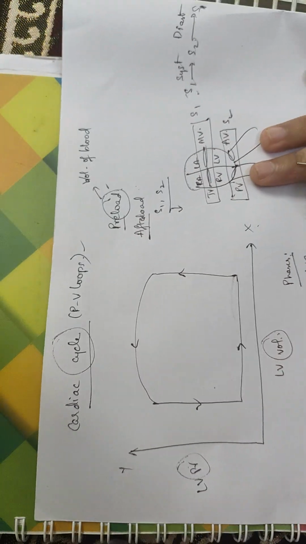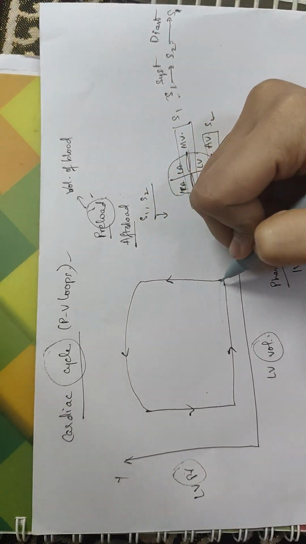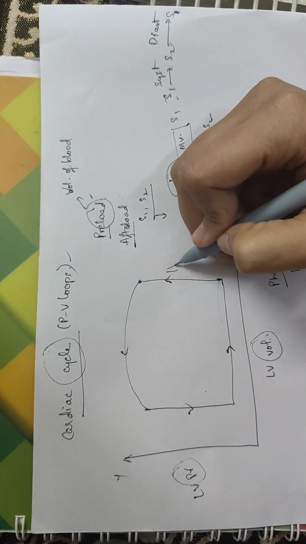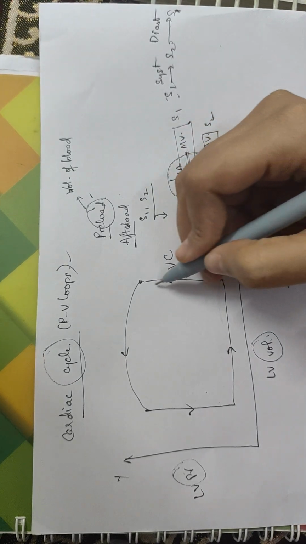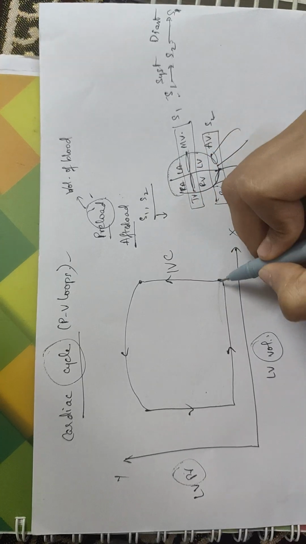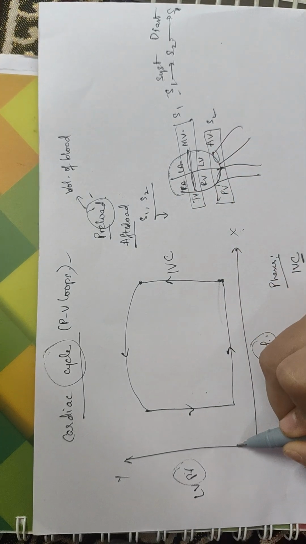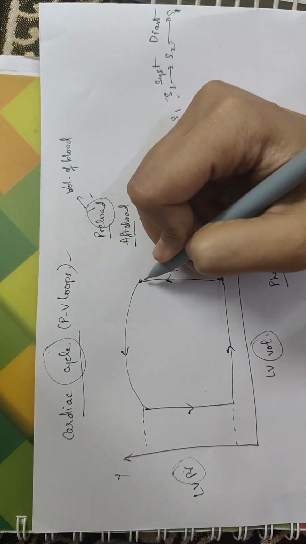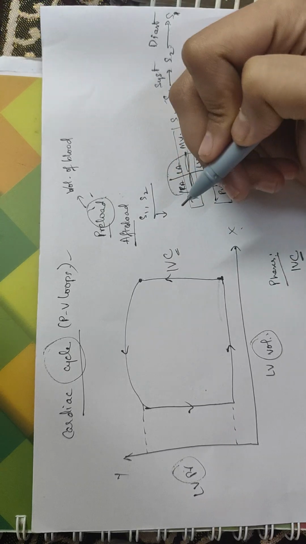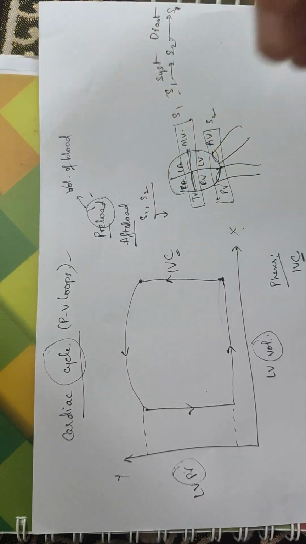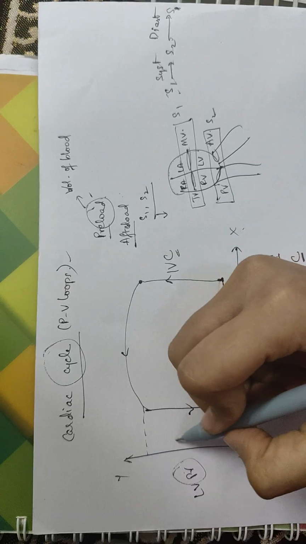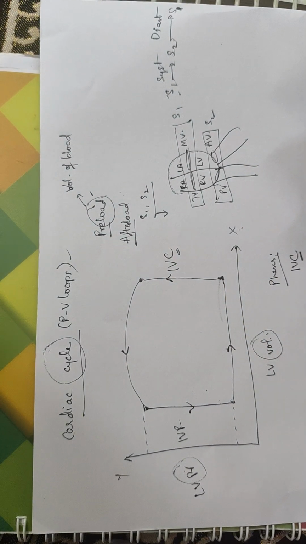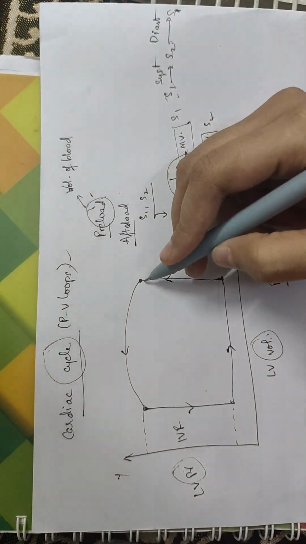When your pressure keeps increasing, let's think of that as contraction. During this entire contraction phase, this is the lowest pressure, and this is the highest pressure. So from lowest pressure to highest pressure it goes, that is contraction, correct? Relaxation means it lets go of all that pressure. So this will be relaxation. From highest pressure it comes back to lowest pressure, and the volume is constant here.